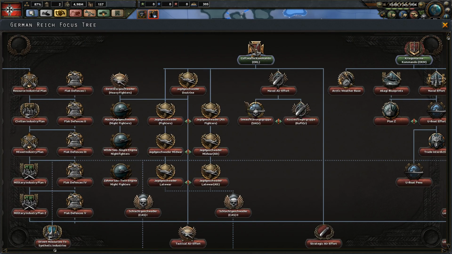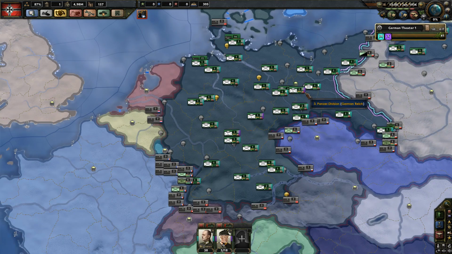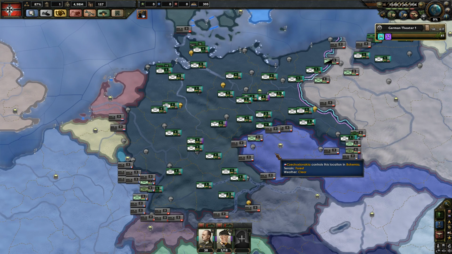I think we should start with getting the army up and running. So, Wehrmacht. Commando, 29 days. Alright, there we go. I'm gonna save the game here. Okay, so, LP 1. That's an exclamation point. There we go. So I don't have to do this in case something goes wrong.